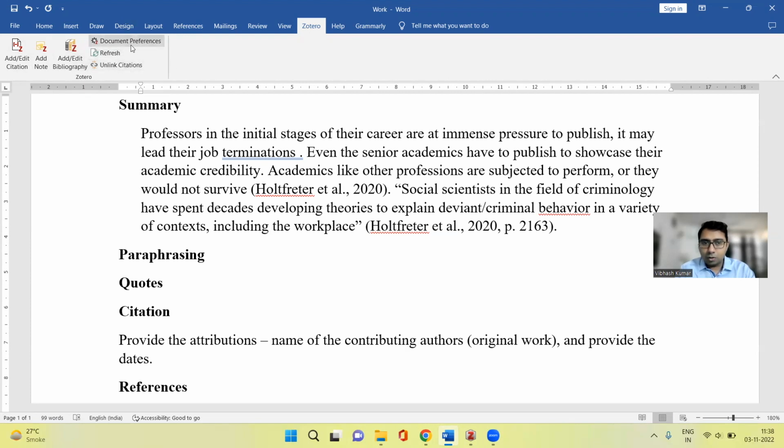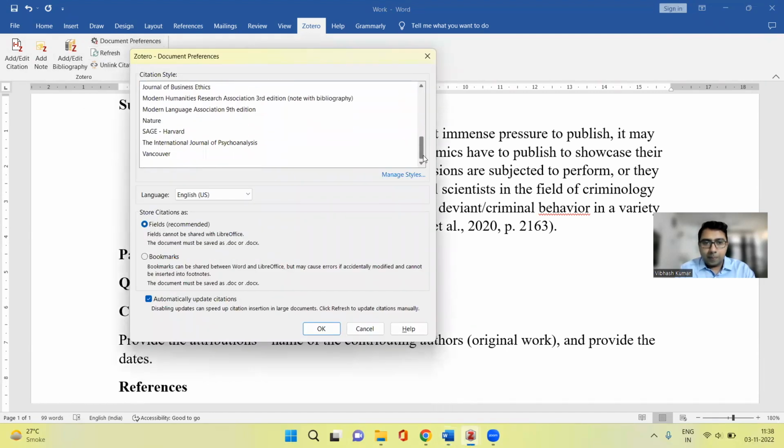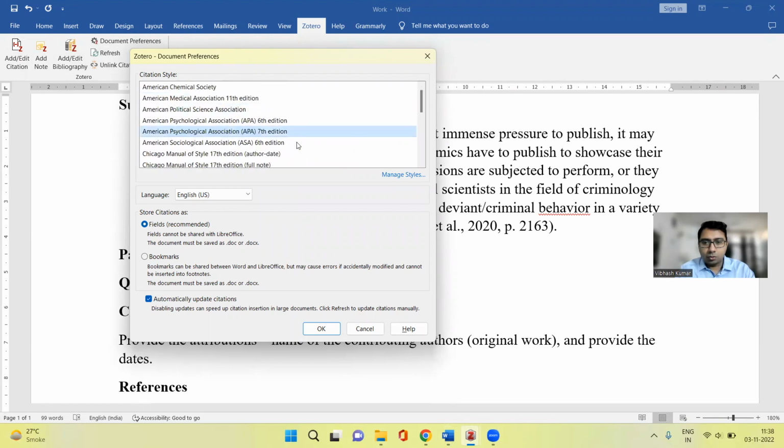So I'll first go to document preferences quickly, and you see there are a lot of styles over here, which are provided by default by Zotero. Currently, all the behavioral scientists or psychologists, or even those who are in business and management, use APA 7th edition. But depending on which journal you are going for submission, you can check which style is suitable for you.